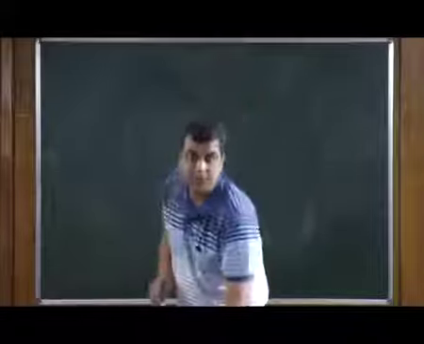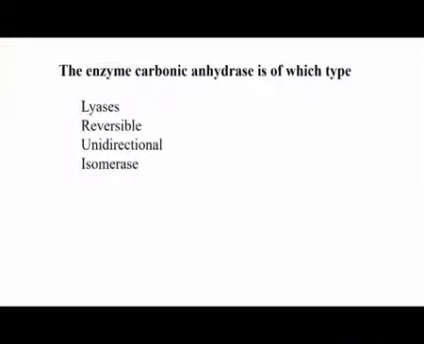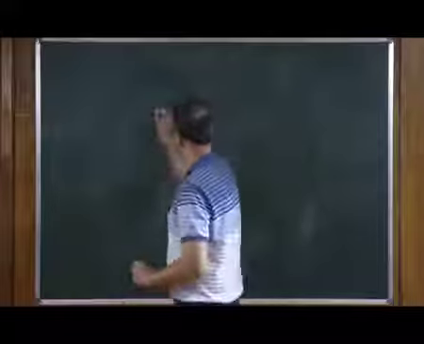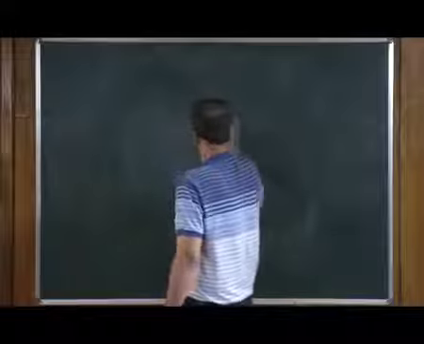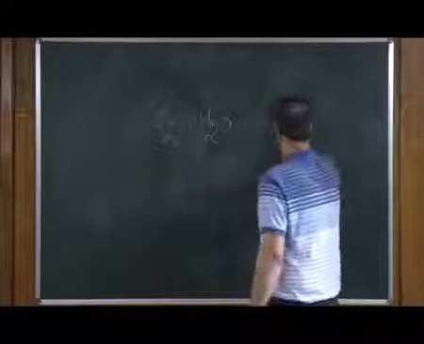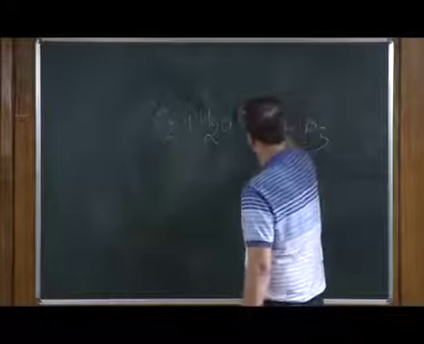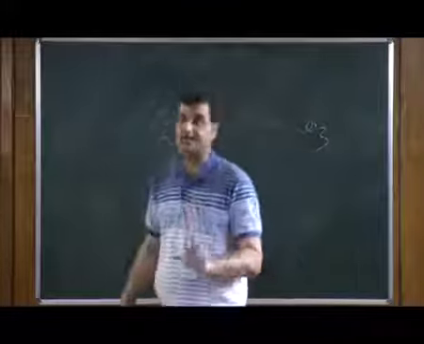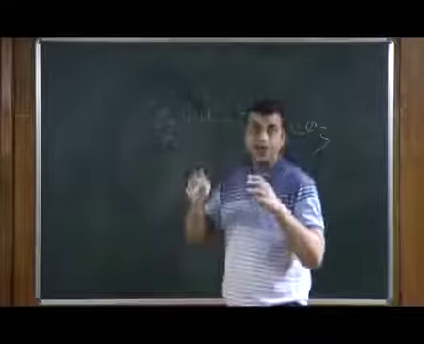The next question is regarding the carbonic anhydrase enzyme, and one has to understand that this enzyme is reversible in nature. I have given options like lyase, reversible, unidirectional and isomerase, but the right option is that lyase and isomerase are enzymes classified by direction, unidirectional and bidirectional. What is happening here is CO2 combines with water to form carbonic acid by the carbonic anhydrase enzyme. Remember, this is a zinc-containing enzyme, so zinc is very important to give activity to this enzyme.